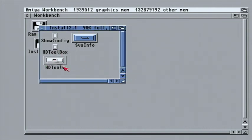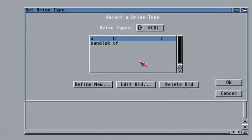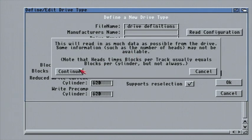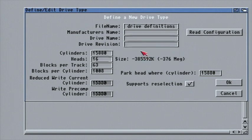So that's that. We can either use HDToolBox or HD2s, doesn't really matter which. They're both set up for scsi.device, which in this instance is allocated to the IDE. So we've got two drives there from some other period in time. Sometimes it says this is not a Type 7, which basically means it can't read the information off it. So the manufacturer is SanDisk. The drive name, I don't know, CF. Drive revision, I don't know, 1.0.